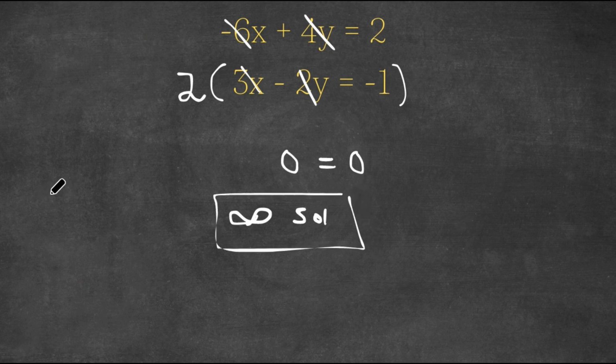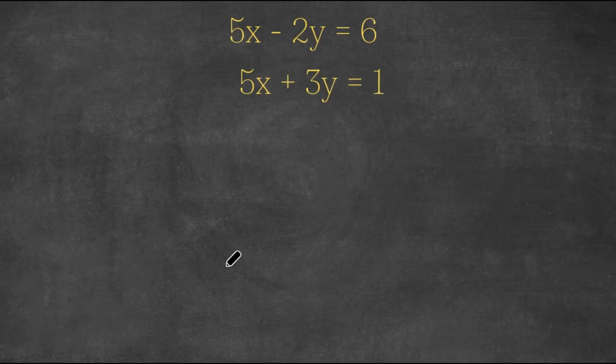Now let's do one more example. All right, so now we have 5x minus 2y equals 6 and 5x plus 3y equals 1. And now you actually can't really multiply anything to make these two opposites, right? Because right here we have 5x plus 3y, right here we have 5x minus 2y. So let's just cancel the 5x's out. So to do that, I have to multiply our first equation by negative 1, and then the 5x's cancel out. And this would be negative 3y, this would be negative 1.